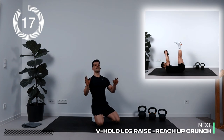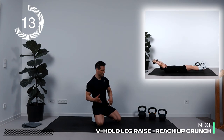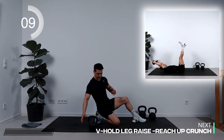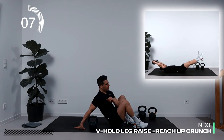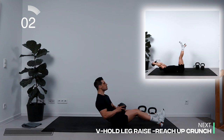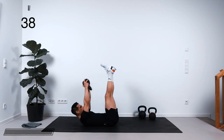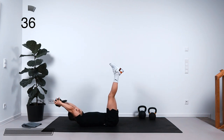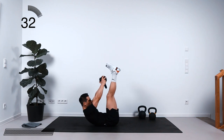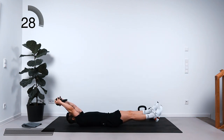All right, the final round of today's workout. We came so far, we're gonna finish strong, of course. Here we go, once again, that light kettlebell or dumbbell, whatever you want. Two steps, V-hold, leg right, reach up, crunch. Let's go, bring it up. Crunch up, down, hold it, tap. Coming up, reach up, down, tap.